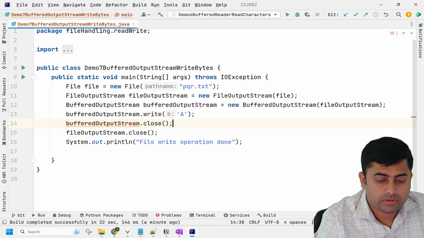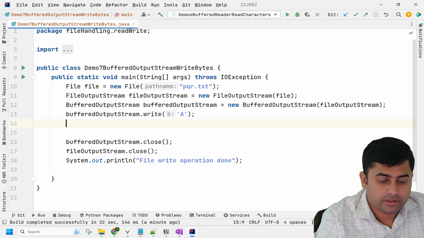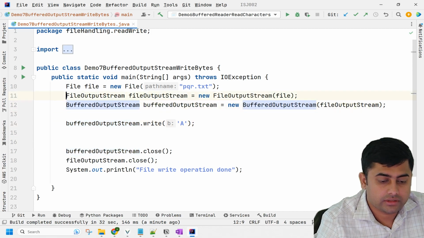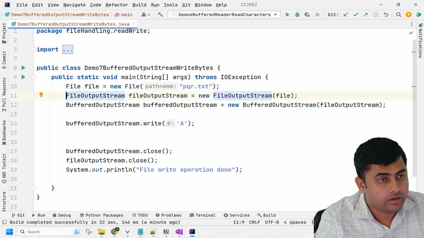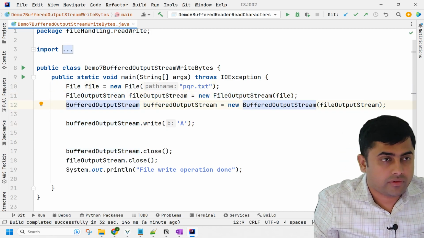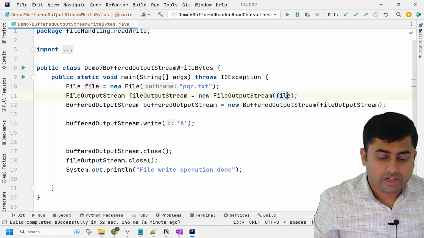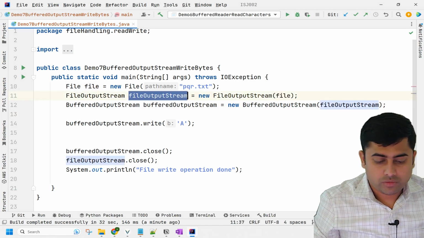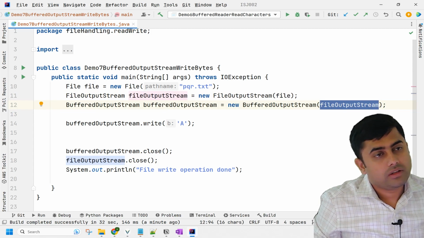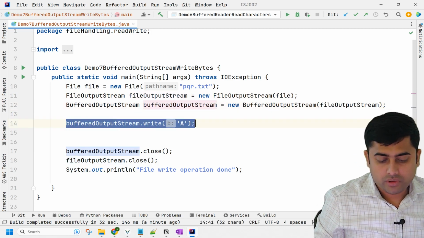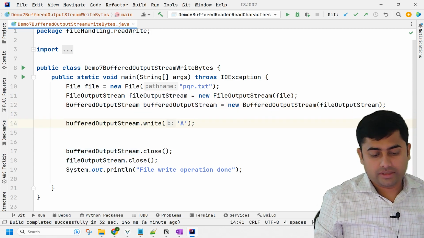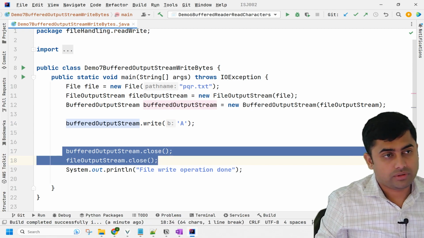That's it. This is object creation: file object, file output stream object, buffered output stream object. File object is input to the file output stream, file output stream object is input to the buffered output stream, and then you call buffered output stream write, and finally you close.